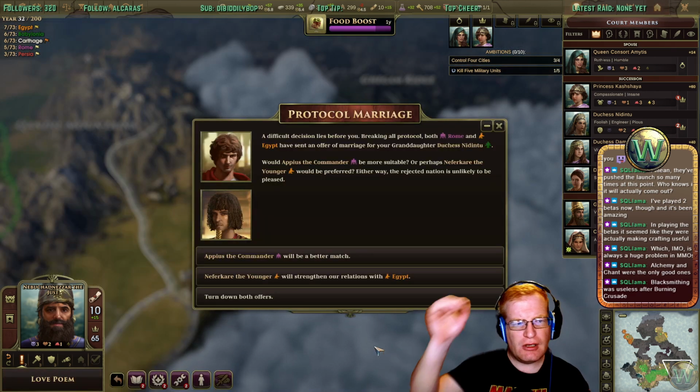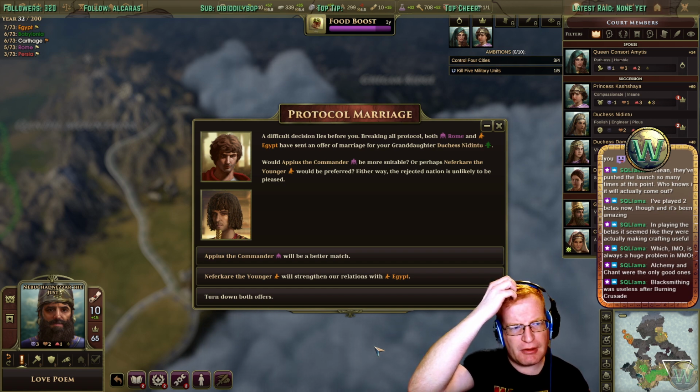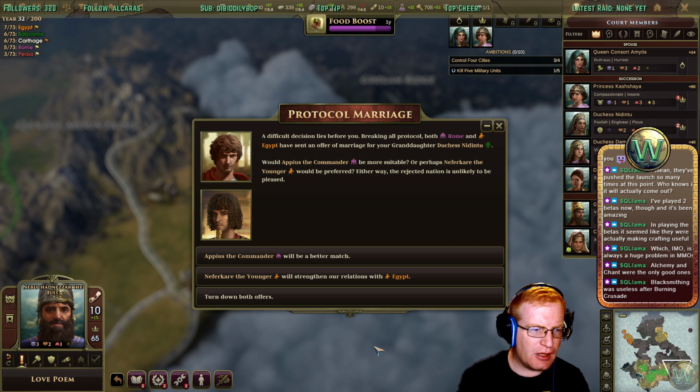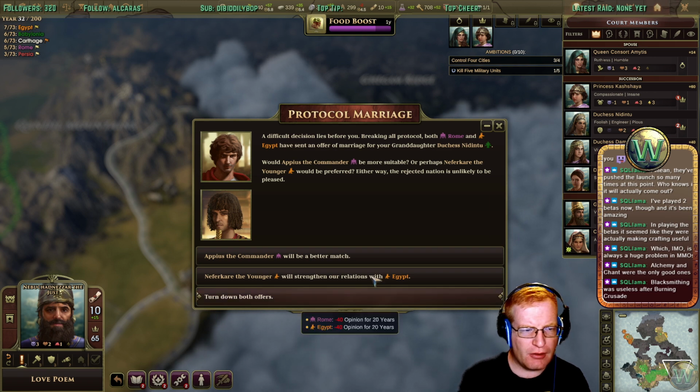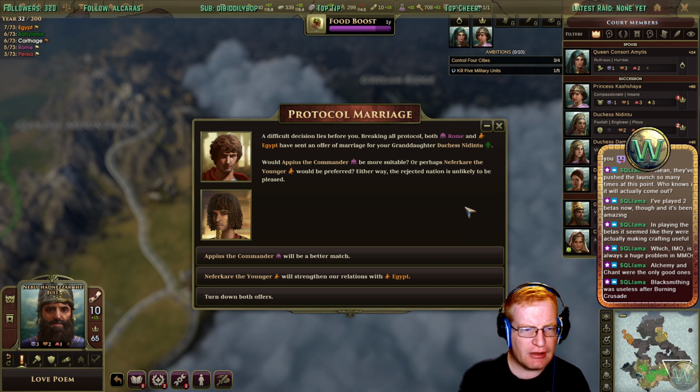Protocol marriage. A difficult decision lies before you. Breaking all protocol, both Rome and Egypt has sent an offer of marriage for your granddaughter, Duchess Nidintu. Would Appius, the commander of Rome, be more suitable, or perhaps Neferkari, the younger of Egypt, be preferred? Either way, the rejected nation is unlikely to be pleased.